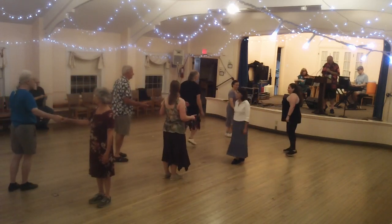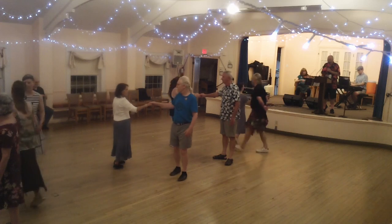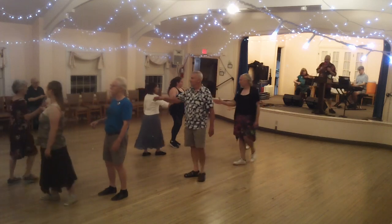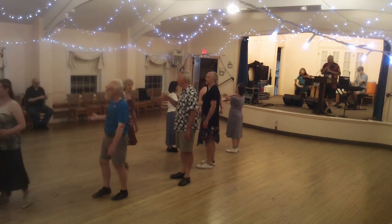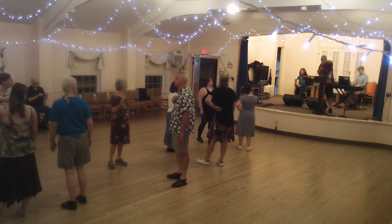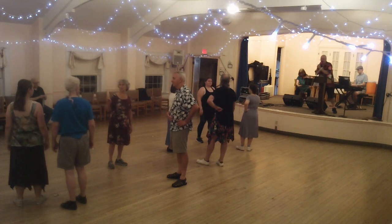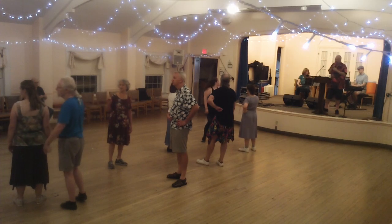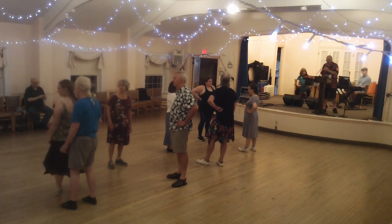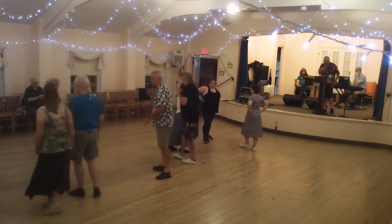Down the elbow. On the ends, you just cross and then go back. When you're on the end, that one person, you just walk across and then wind up, because you effectively passed somebody as you've crossed the set. Yes, I misspoke when she asked the question. When you're on the end, you just walk across and take the hand of that next person that's coming to you. And you're the one who's crossed the set. All you're doing is walking across the set and back. Let's reset all the way back. My bad.